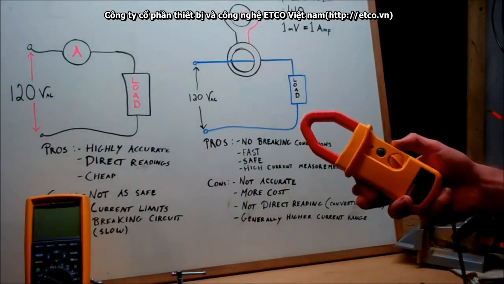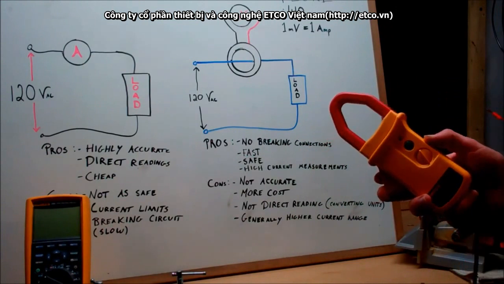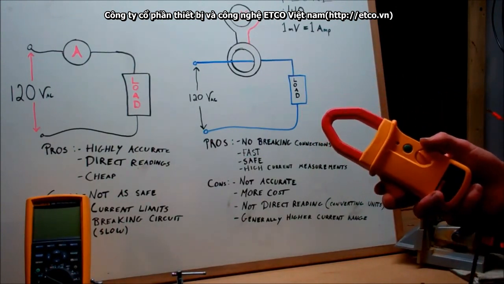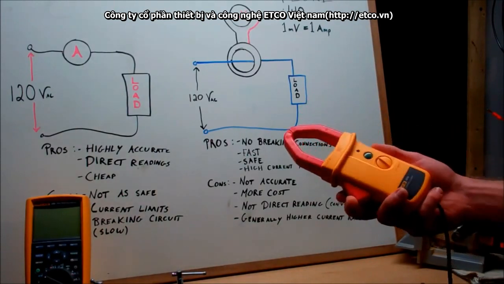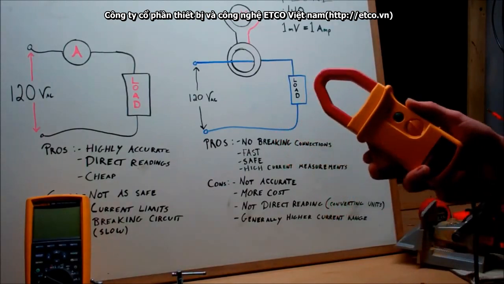Now, another con for a clamp meter is the fact that you need a minimal magnetizing current. And what I mean is you need a minimal current flowing through your circuit before this thing will actually pick up a reading. Now, there are some higher end ones that can take up milliamps and stuff like that, but then your price take goes up significantly. For something like this, you need a minimal 1 amp flowing through your circuit before you can register a reading on it.